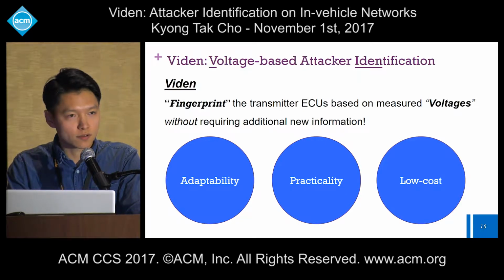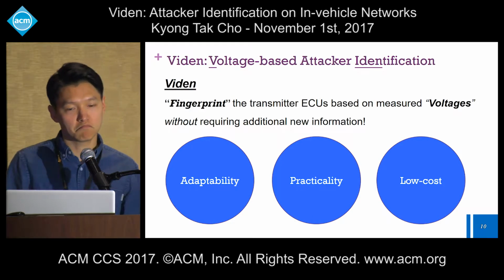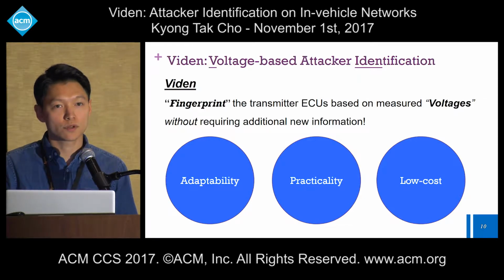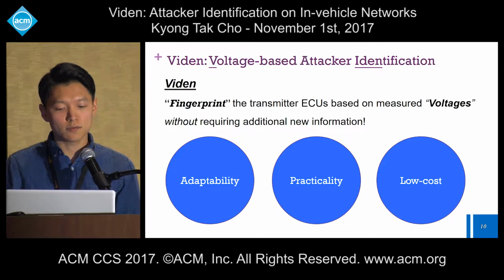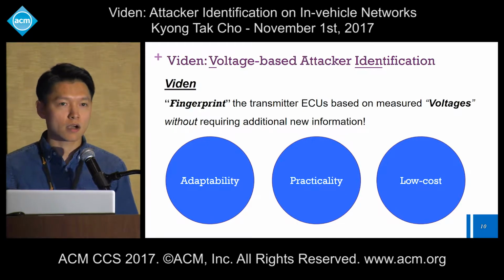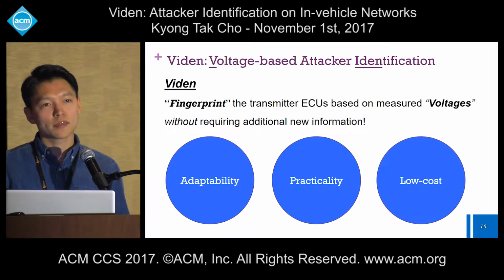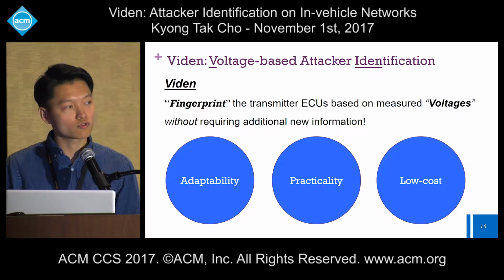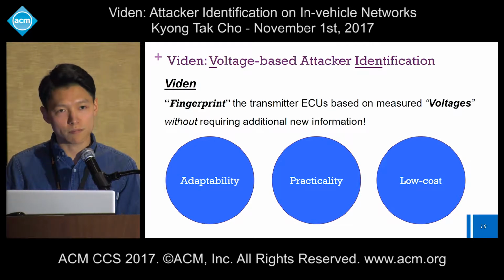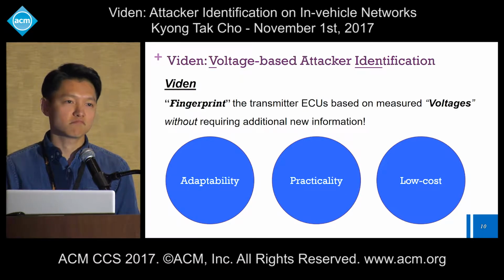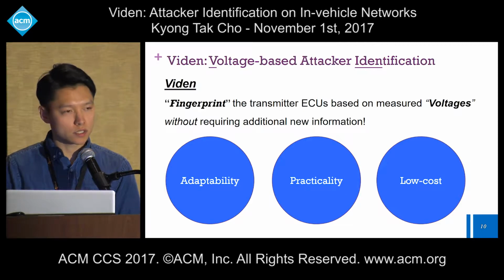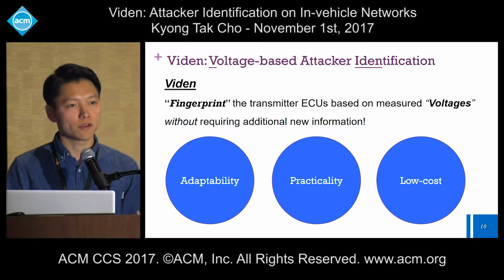And also we try to make it practical, not imposing any restrictions on what kind of message formats we might have to use or what kind of bus speed we have to use. We take all of that out and try to make this scheme implementable in, say, cars that you guys are driving right now. And lastly, but most importantly, we try to make this scheme very low cost. We tried to make Viden with a very low sampling rate because we didn't want to sacrifice the cost factor by increasing the sampling rate redundantly. So instead of using an oscilloscope, later we'll show we used a very small device to monitor the voltages and try to fingerprint ECUs based on that.